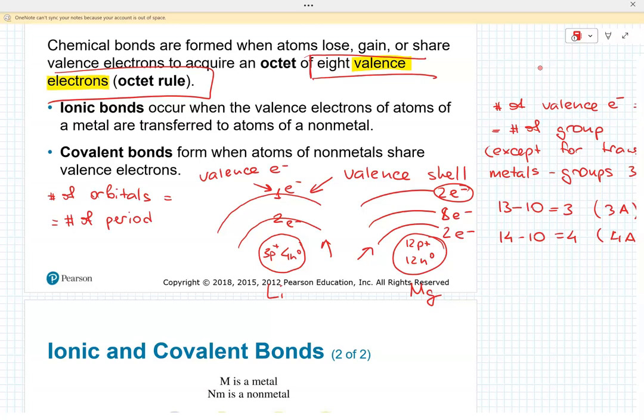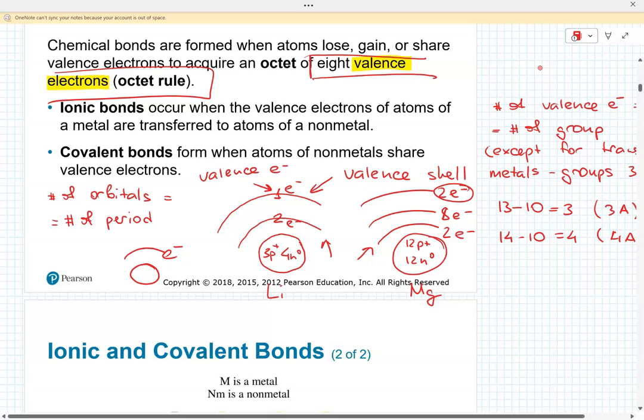That's it. So hydrogen, how many electrons does it have? 1. How many orbitals does it have? Just 1. So this 1 electron will be on the outer orbital. So it's going to have 1 valence electron, and in order to achieve nirvana, completion, it needs 1 more. Because for the first, I know, hydrogen and helium, the maximum is 2, not 8. Everything else, periods 2 through 7, the maximum on the outside is 8. Okay, sounds fair?